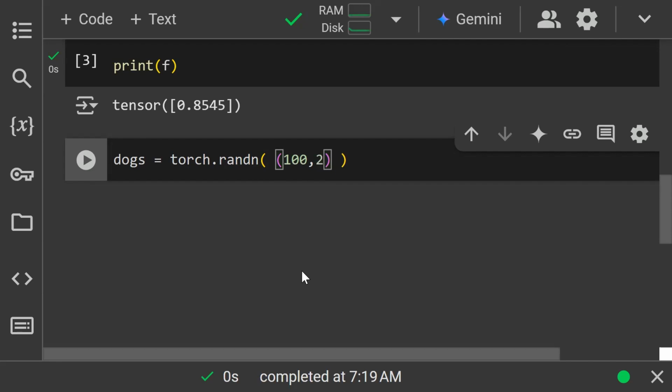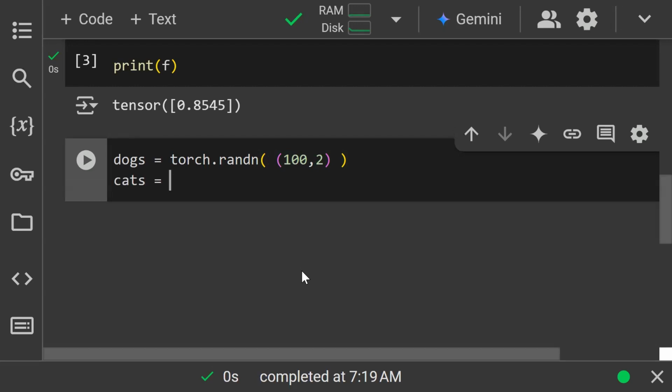Okay, so I'm just pretending we're dealing with some real data. It's not actually dogs, but let's pretend that we collected some features describing dogs, the animals, and we have 100 of them, and there are 2 features describing each dog. Let's leave it like that.